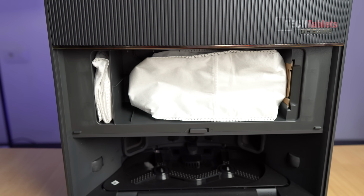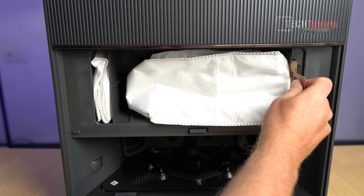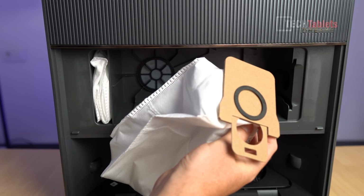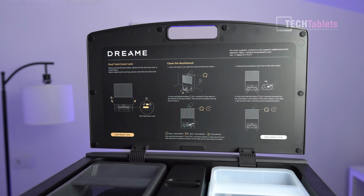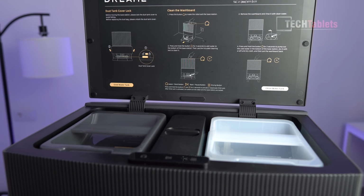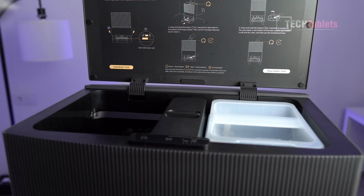Now, when you do remove these bags, to show you, they seal themselves off. So there's a little tab here that closes over. And when you remove that, you're going to have no dust and debris coming out of it. Inside the lid, you will find a quick guide on the base station and then our water tanks here. So the clean water tank is 4.5 liters. The wastewater tank, this is 4 liters, and they are very easy to remove. You simply just slot them in and out.